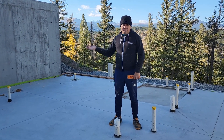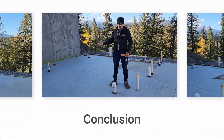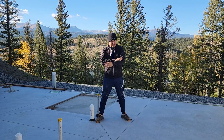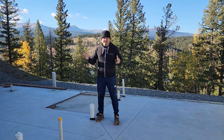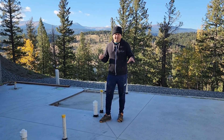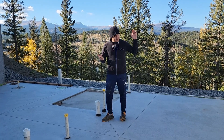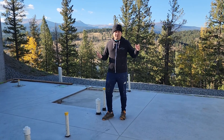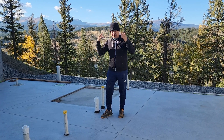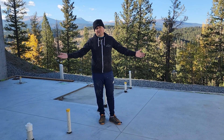You cannot guarantee how the concrete is going to crack one way or the other, but that's really the intention. I am now wearing a hat and a long sleeve shirt because it's been almost two months since our subs finished the slab. The reason is that we weren't able to put the acoustic sealant on the control joints because we got rain after rain after rain every single day, and we could never put it on — until finally now we were able to finish.